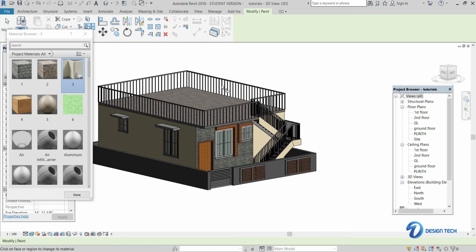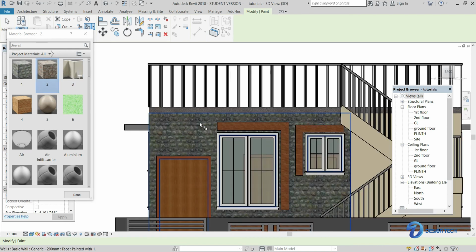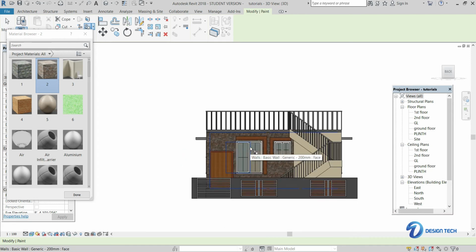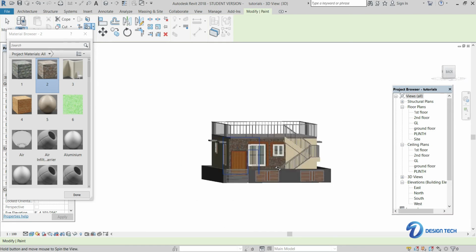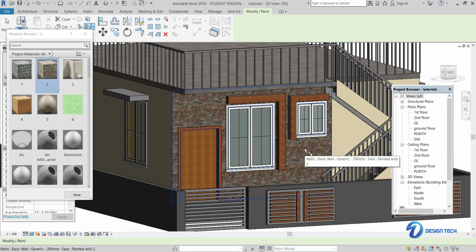So let's see how it looks if we select this texture instead of this portion. I would like to keep this masonry only because this is some kind of brown color, and here it is also brown, so it will be a nice match.